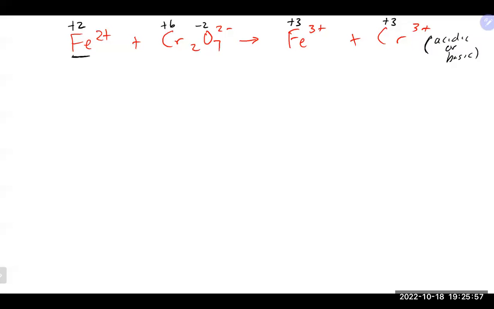It is the iron, right? It is going from +2 to +3, becoming more positive. The chromium is going from +6 to +3, so it's becoming more negative, right? It's kind of moving to the left there on our number line. So again, here, the iron is being oxidized. That is our reducing agent. The chromium here with the +6 oxidation state is being reduced, and that is our oxidizing agent.